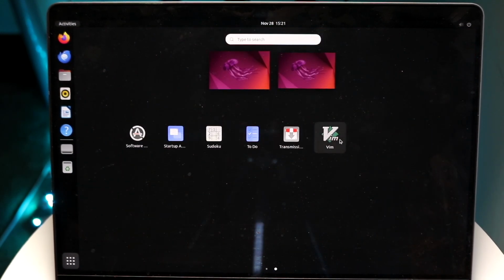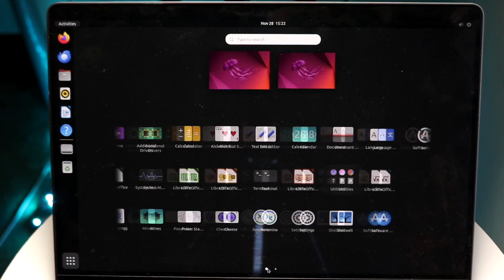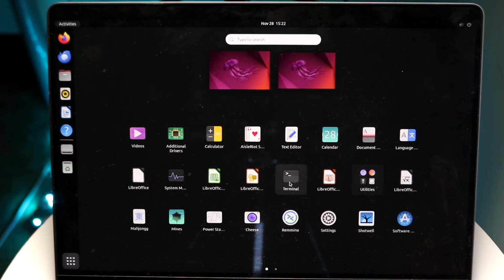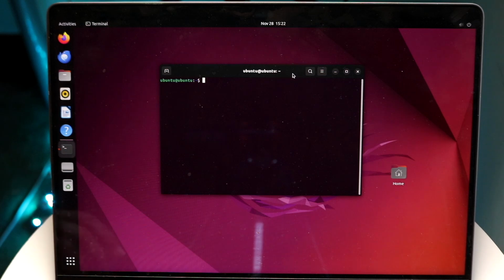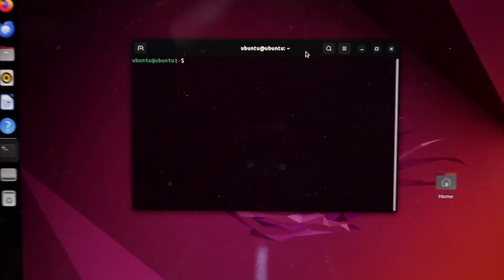You have Vim installed in here too if you need to use a code editor. But the big thing too is probably your software terminal, like your terminal itself. So if you want to, you can open up your terminal. And this is where you can start actually coding out any of your Linux code that you want to. So there's a lot of different commands that you can basically use within Linux.